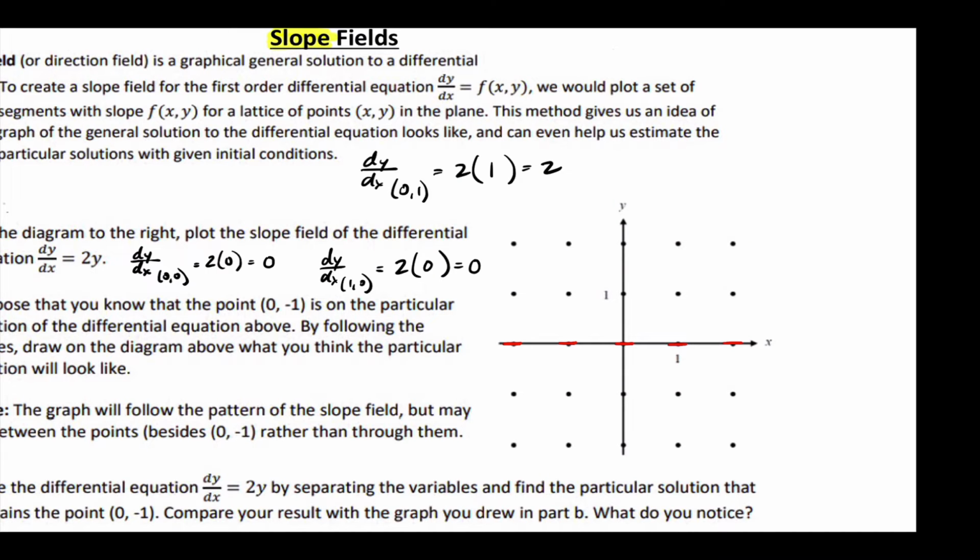Okay. So a slope of 0 looks like this. A slope of 1 means up 1 over 1. So that would kind of look like that, right? So it's going to have a little bit more. So kind of what I do is picture in my head. Okay, so a slope of 2 means I go up 2 over 1. So that's where I need to aim. So mine is going to kind of look like that.